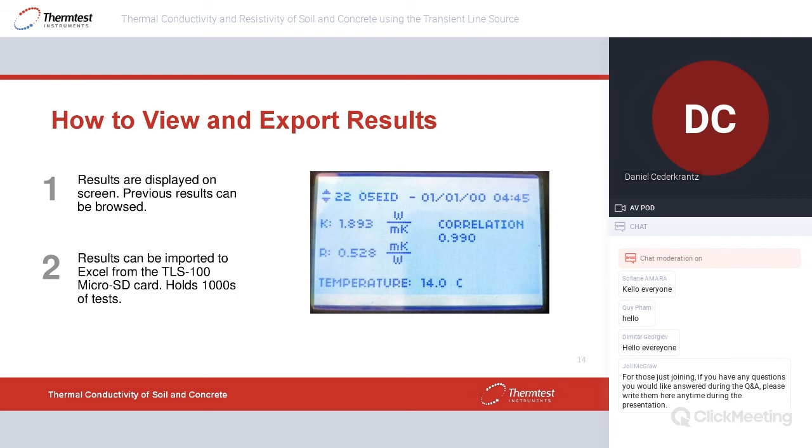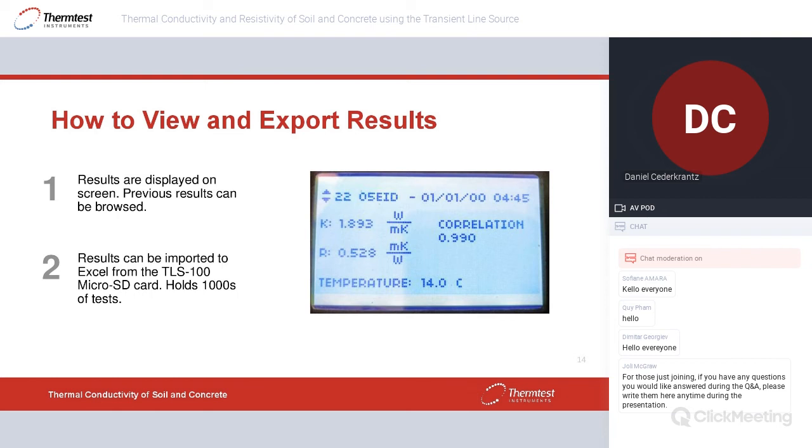Then you become quite sure you had a temperature drift going on. And of course, the temperature at the test time is recorded for you to review later. All the results are stored. You don't have to save them manually. It's automatically done. At the end of each test, results are saved to the SD card, which sits inside the machine. It can hold thousands of tests, so don't worry, it will not get full.